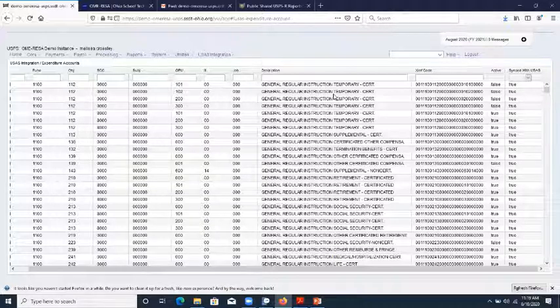And then that way, in August those accounts will show up.